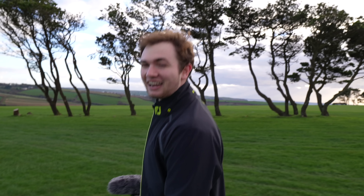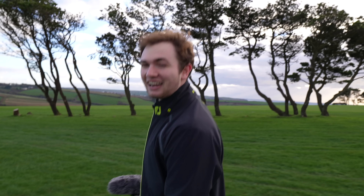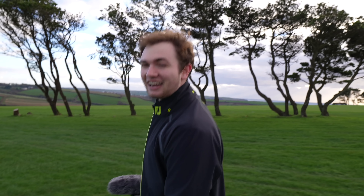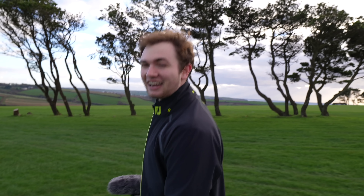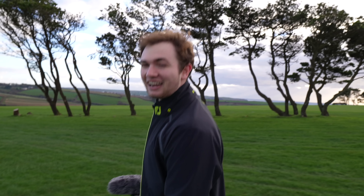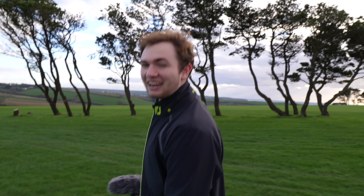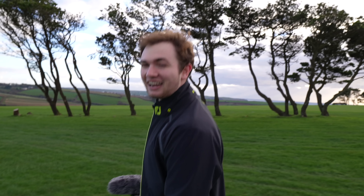We've arrived at Bigbury and, as you can see, it is pretty spectacular — we've got a beautiful day for it. Normally when you come up to Bigbury you've got a bit of a breeze; we've got a slight breeze here today, probably half a club to a club wind. But we're going to show you around the place a little bit. Gentlemen, a huge welcome to Bigbury — I say huge because it's 2022 and we are moving places.